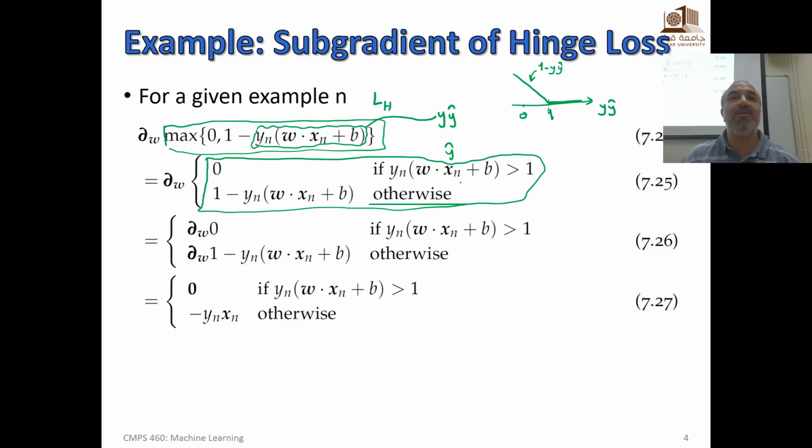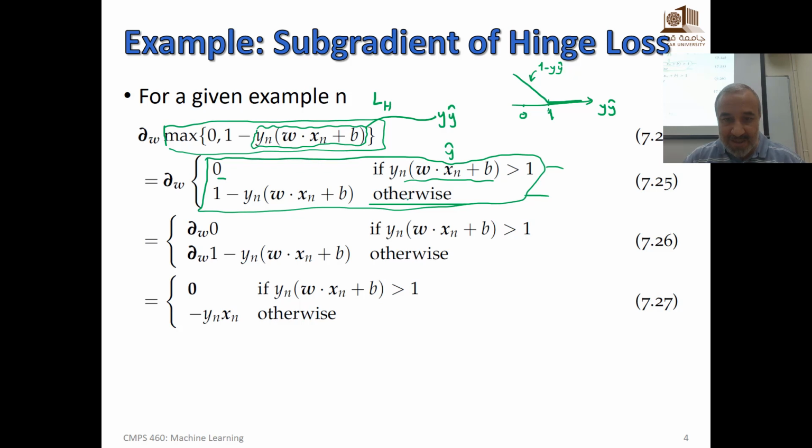What are these two branches? Now, what are these two branches? Why do you have two branches here? Before and after 1, right? Because the function has two parts. After, when y hat is greater than 1, it is 0. Which is this case, right? When y hat is greater than 1, it is 0. Otherwise, it is 1 minus y hat.